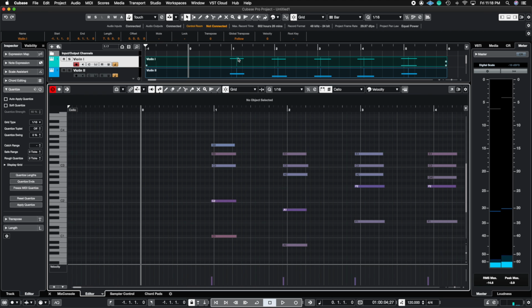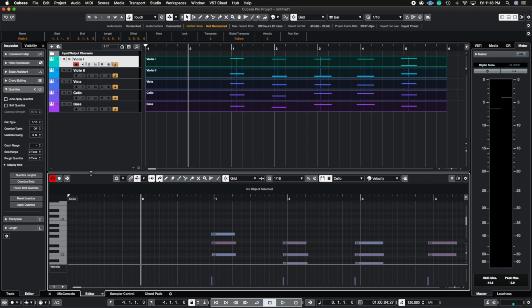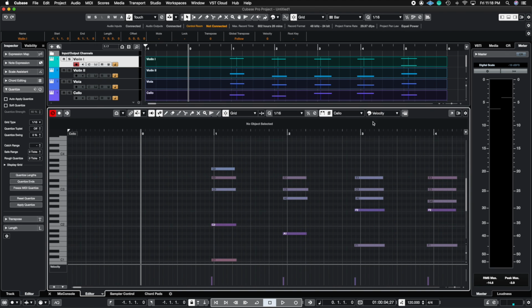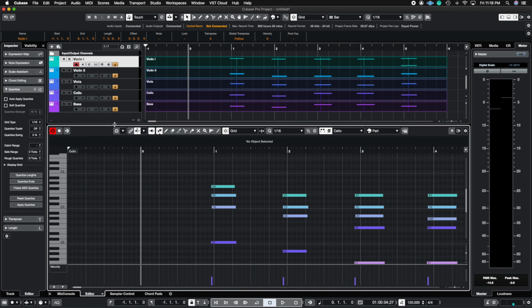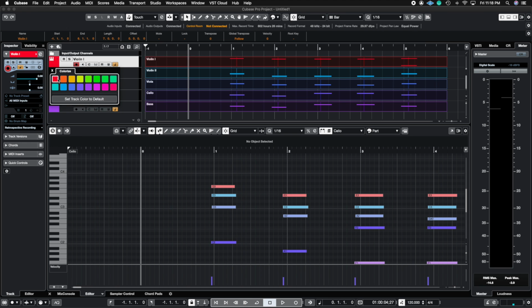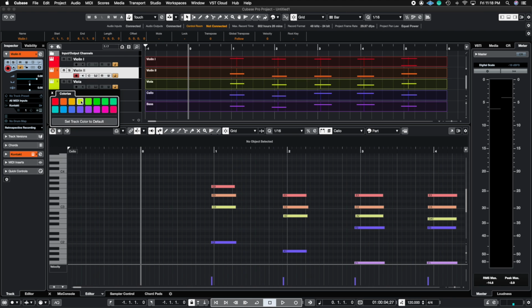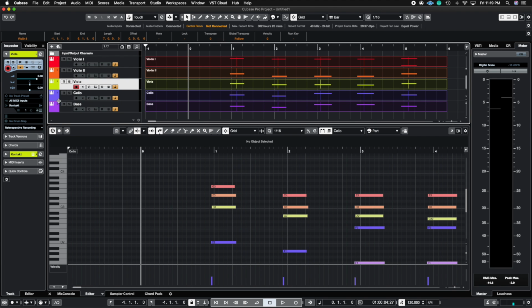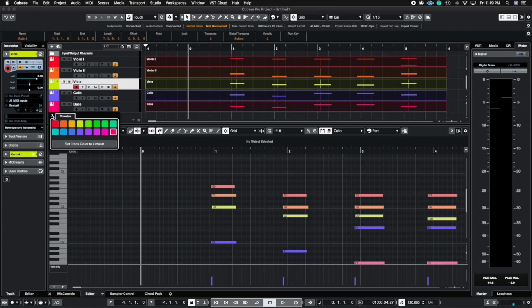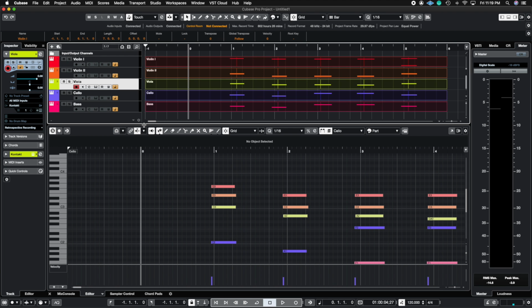We want the tracks to correspond to the different colors we have inside of the track list here. So the way we do that is we go into this button here, this drop down menu, and we click where it says part. Now all of the notes are going to be the exact same color as your track color. So if I pick more extreme colors, let's say I'm going to choose this to be red, this one to be this orange, this one could be a really bright yellow, and then the bass could be, let's say, this kind of dark pink or hot pink.